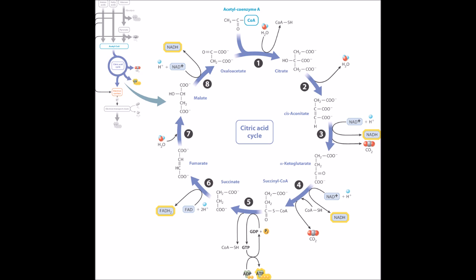3 molecules of NADH and 1 molecule of FADH2 per turn of the cycle are produced. During the cycle, 2 ATP molecules are produced along with 6 NADH molecules, which create 15 ATP molecules. Then, 2 FADH2 molecules are produced, which can create 3 ATP molecules. Therefore, 20 molecules of ATP can be produced in the citric acid cycle.